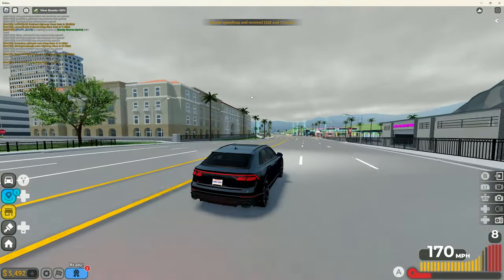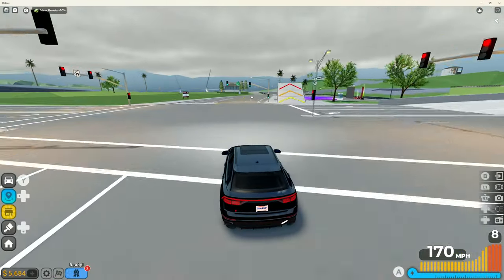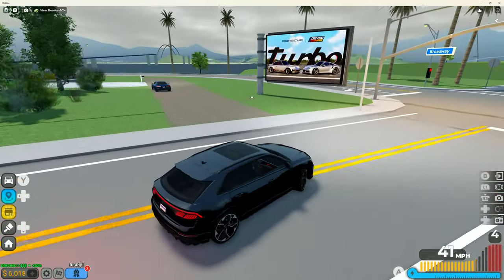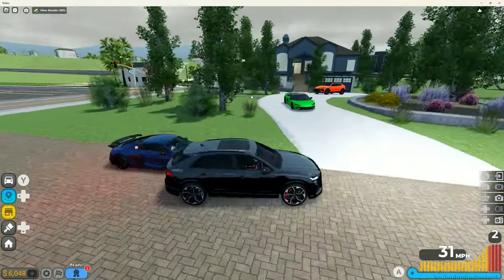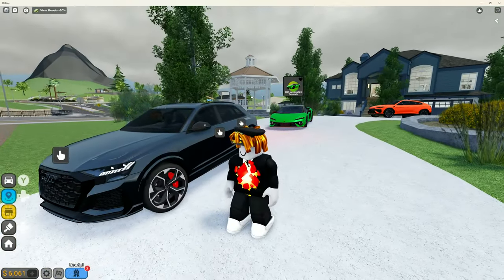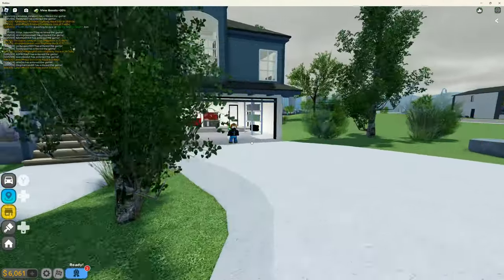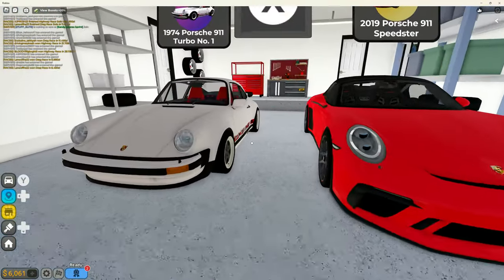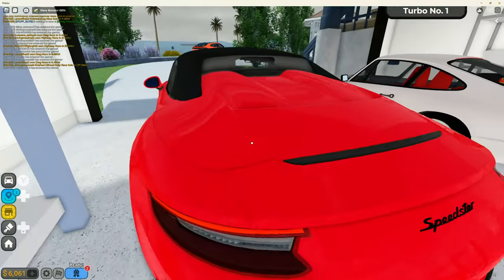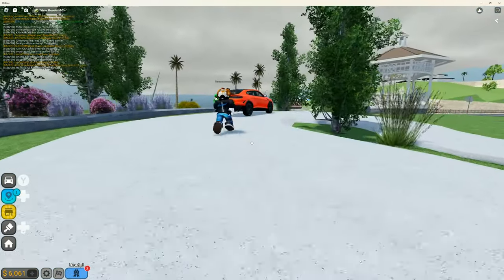I did a little bit, but I still need some more upgrades. Let's meet at your house. Yeah, I'm at the house already. We got some cool cars. Oh yeah, we do. Look, Lamborghini Terzo, Lamborghini Urus, Porsche Speedster and the old Porsche! Nice! These are pretty cool cars. Beautiful. Now, come in! I like your cars.